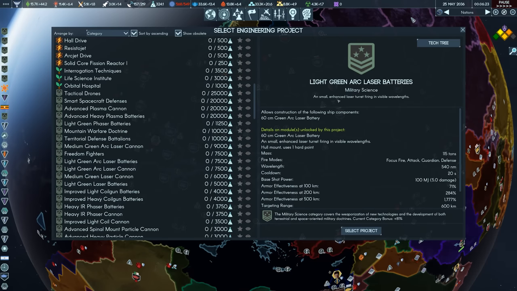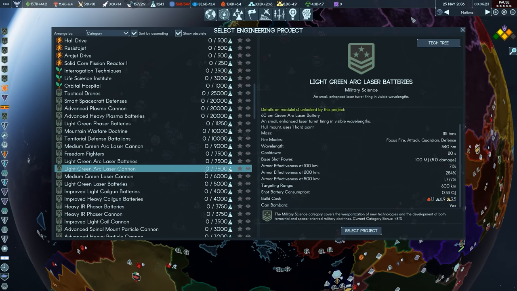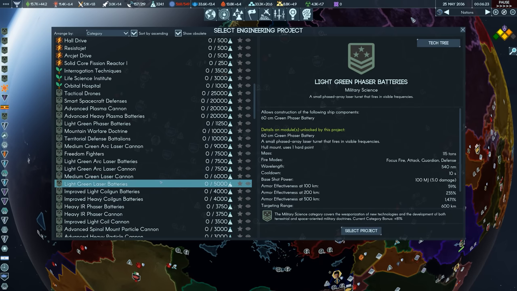We've researched the visible lasers, green lasers specifically. So now it can split into two different categories. You can see here we have light green phasers, and we're going to have light green arcs. So what's realistically the difference between these then? The difference is the arc lasers do more damage and are more effective against armor, but have a 20-second cooldown compared to the phasers at 10. So if you want something that fires fast and is capable of better point defense, in addition to actually doing some good offense, maybe the phaser is the way to go.